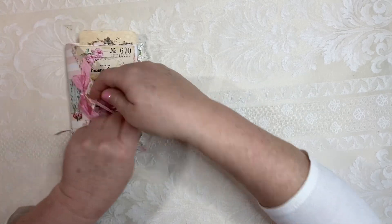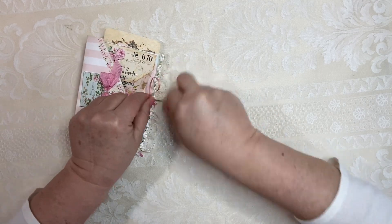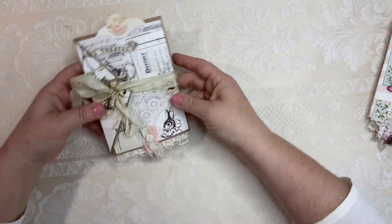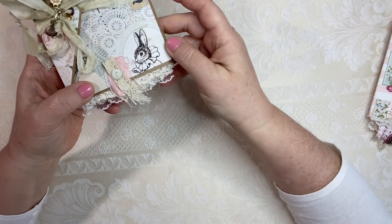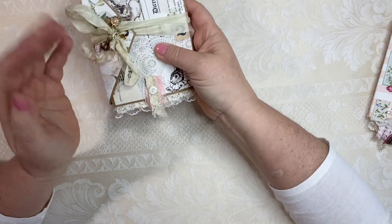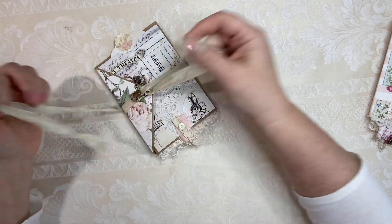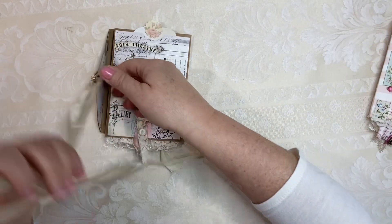So cute — and like I said I tied it with some ribbon to keep it all closed. Of course when you add your pictures it's going to grow a little bit more and you've got plenty of room to grow. Now let me show you the second one — this one is using papers from the Pixie Dust files. If you have a lot of her papers and you don't know how to use them, or you have off cuts, this is such a great little project. I attached this one with some seam binding ribbon strung through an eyelet.